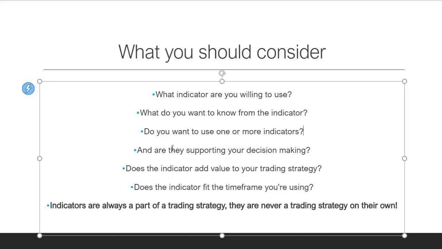Are the indicators supporting your decision making? If you're spotting reversals, a divergence on the RSI could help you make the right decision. But if you're using a 20-period moving average on the daily chart looking for reversals, does it get penetrated so often that you make the wrong decisions every time? Make sure the indicator has the right place and the right setting for what you're looking for in the market.